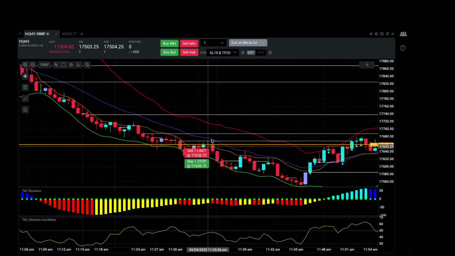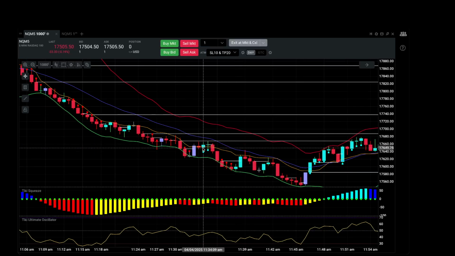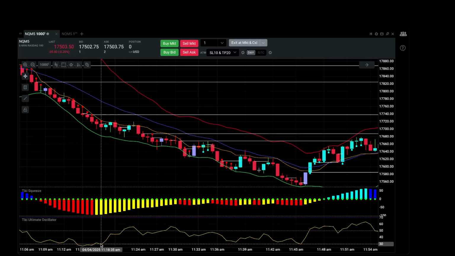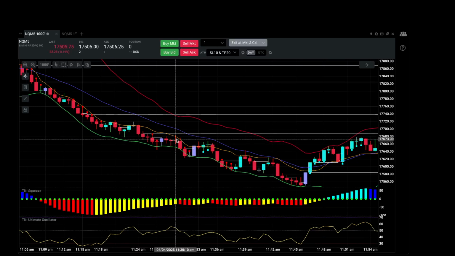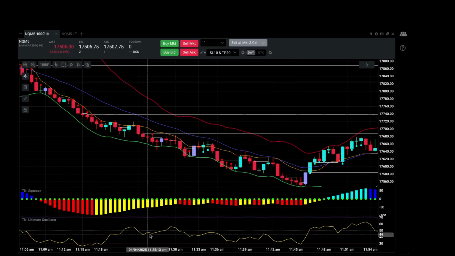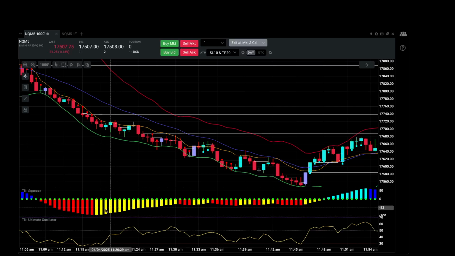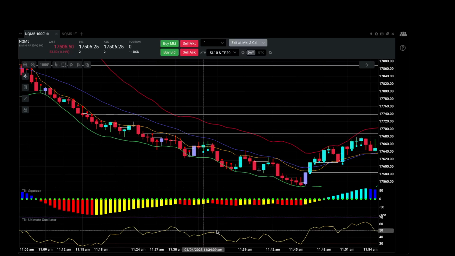And price comes up here and starts riding it here. It might be time to get out. And we could see at the ultimate oscillator, price has started coming up here. I'd be getting nervous right around here about getting out. Sure enough, it stayed below, kept below, and kept going down. I'm not sure I would be in it at this point though, because I see these yellow lines on Tiki Squeeze and the ultimate oscillator cross that 50 line in the middle.